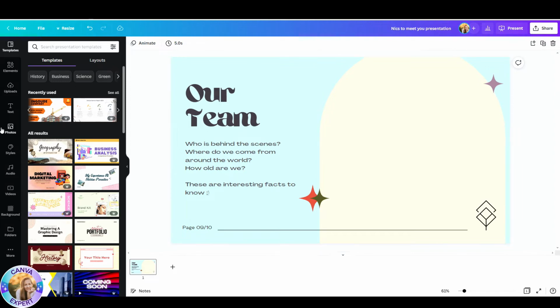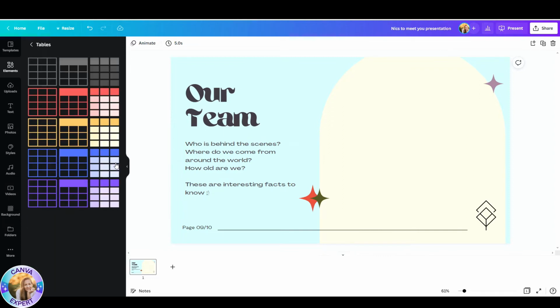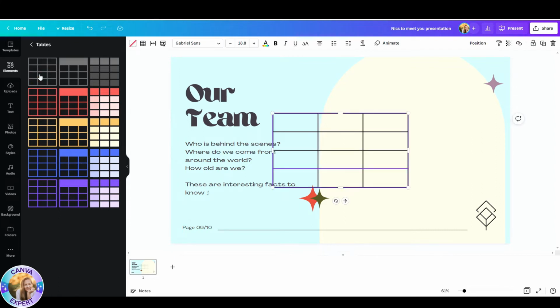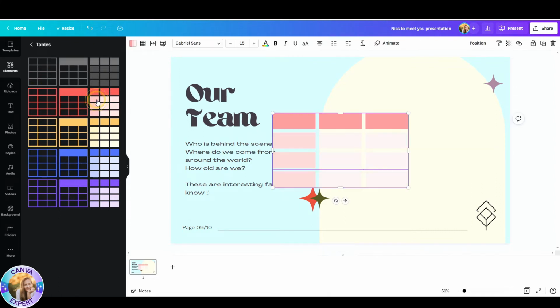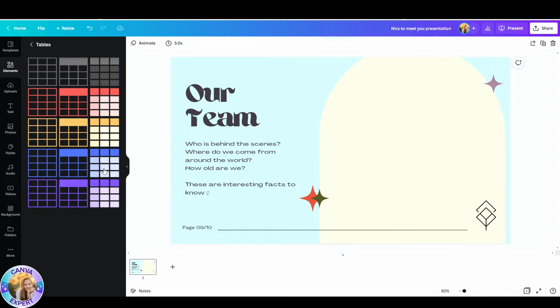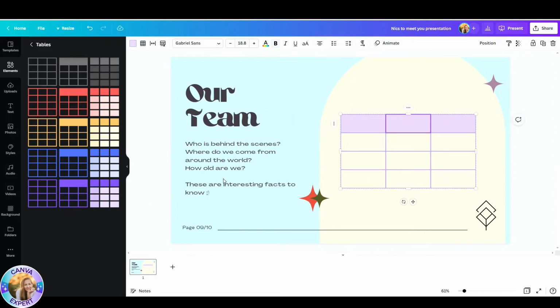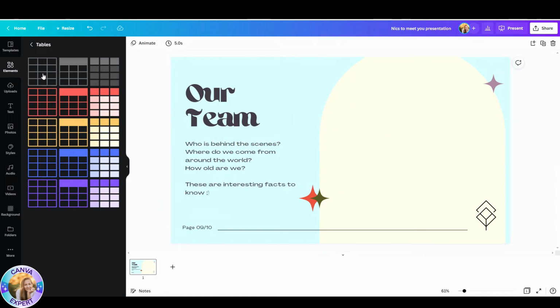Go to the black bar and click on Elements. Once you do that, scroll a bit down and then you get another subcategory which is called Tables. Click on that. Click on See All, and then you see all the different types of tables. So I have a basic table like this one, or I can find some colored tables that, don't worry, you can edit. And I have all sorts of different designs. What I want to show you is how you can design your table from scratch.